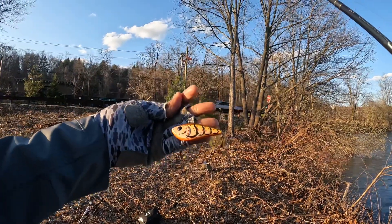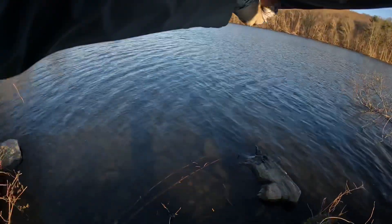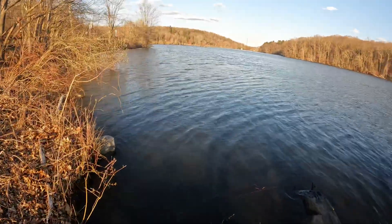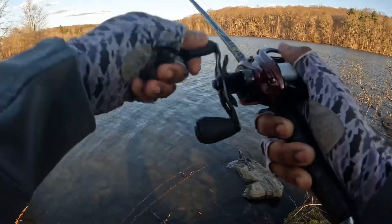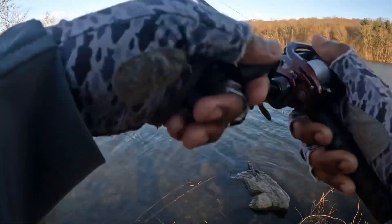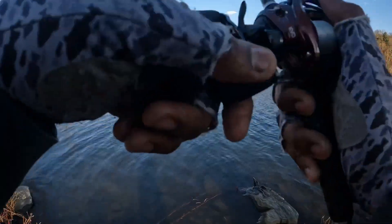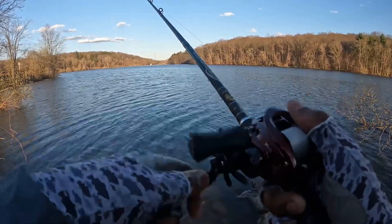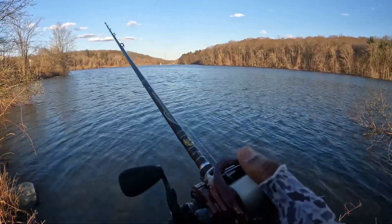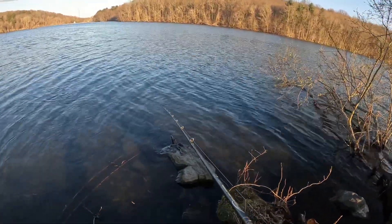On that six cents. See if we can't get another. There we go — nice, good start. That always makes you feel good when you come out and you're like, the weather's been this, I think I'm gonna throw this, and then you get a hit on it. Oh, there's a good one — they are out here! Oh no, he pulled off. Wow, that guy dumped it. They're out here hitting this lipless.